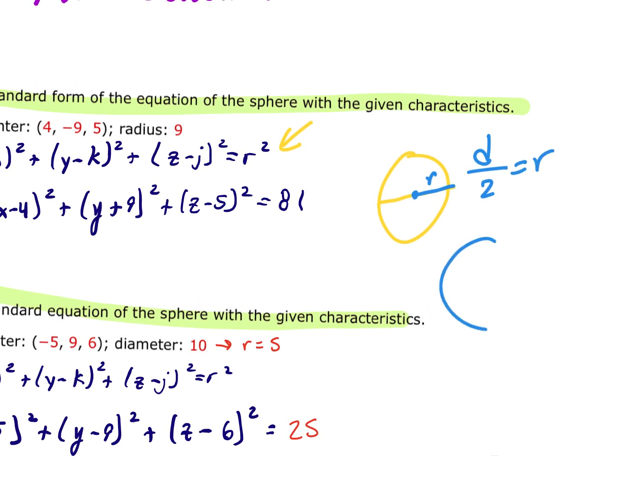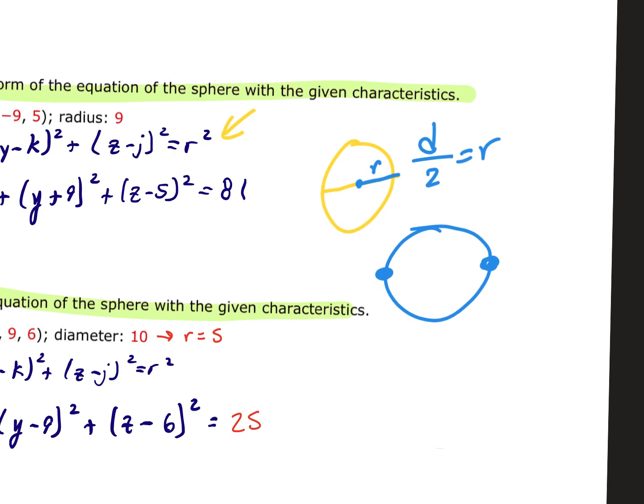What about if they give you a circle, they give you 2 endpoints of a diameter. What do you need in order to write the equation of a sphere? You need the center and the radius, right? So say they give you this point over here on the sphere and this one over here. Can you find where the center is? How would you find the point in the middle? If you have those 2 points on the sphere, how would you find the one in the middle? The midpoint. So you use the midpoint formula, okay?